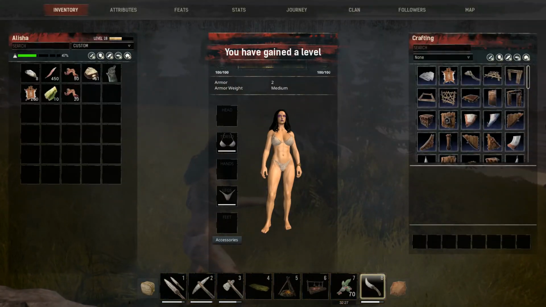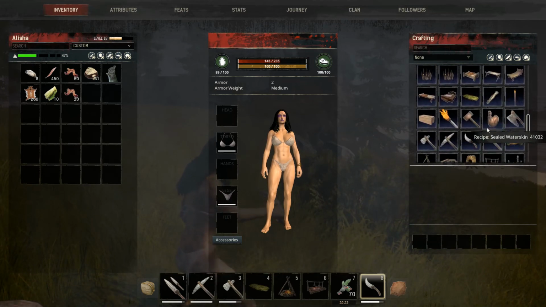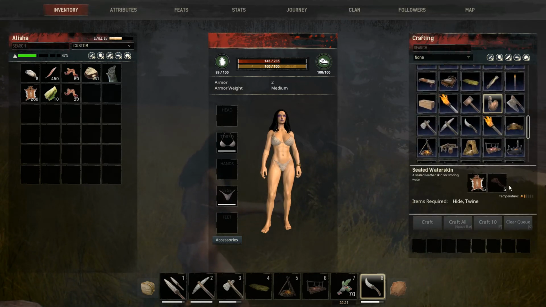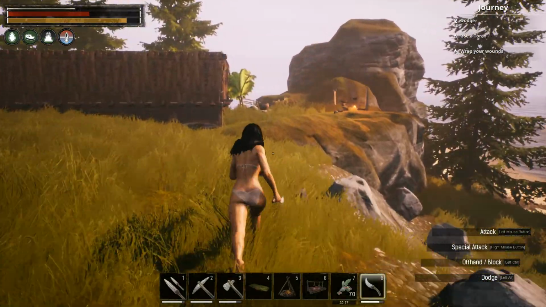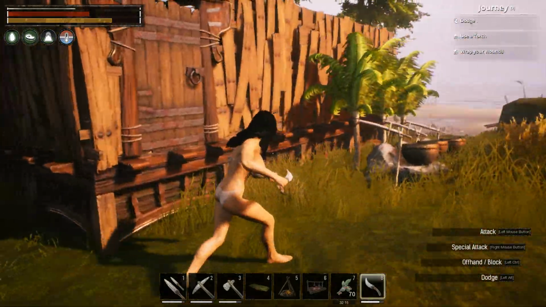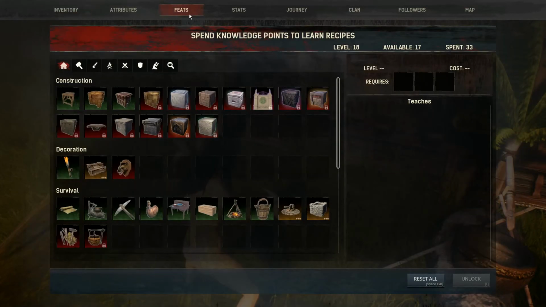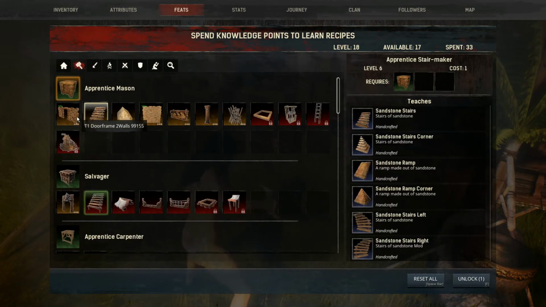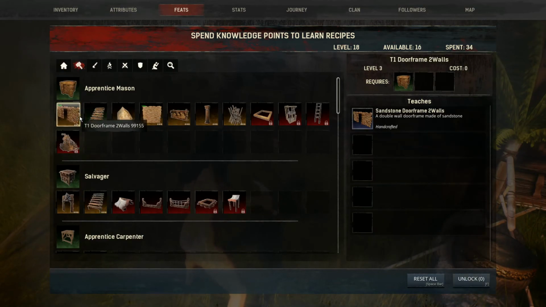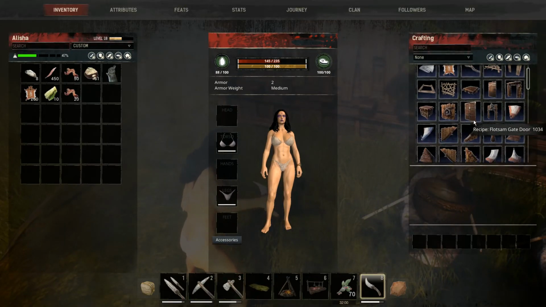Can't you make one in your inventory? Probably, but I'm gonna do this and just about that. Oh, you need twine. As long as you have bushes around, you can make one in your inventory. Well, I made a whole bunch of twine. Well, not a whole bunch, but... Let me see. Feats, let me get... Destruction, ladder. There we go. Alright, now I can... Okay, I'm gonna make a ladder real quick.